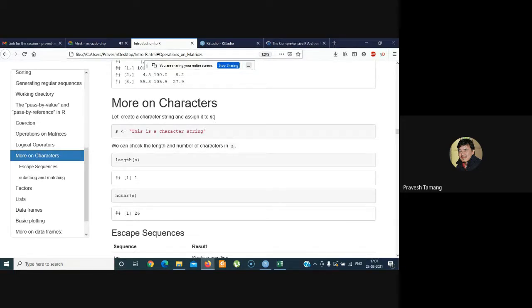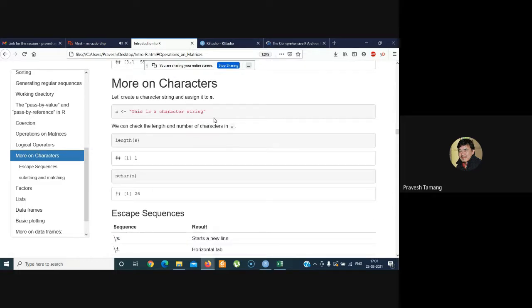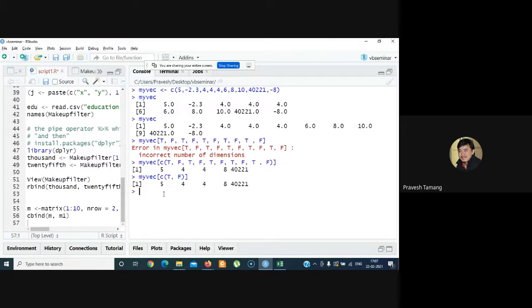All right. So let me just do a bit on characters. Okay, character vectors. For a quick understanding, I'll just show it to you from the notes only. So this is a character string. I've written a sentence over here. Let me give a demo.